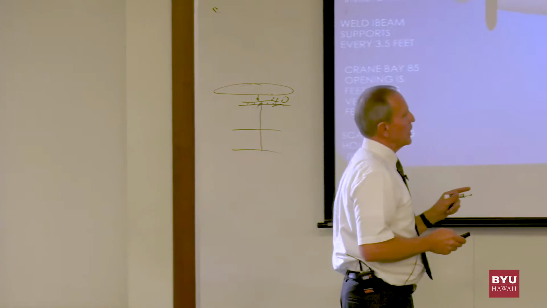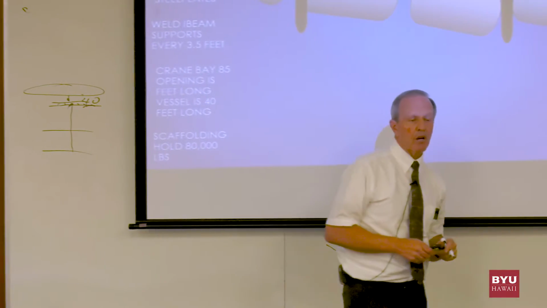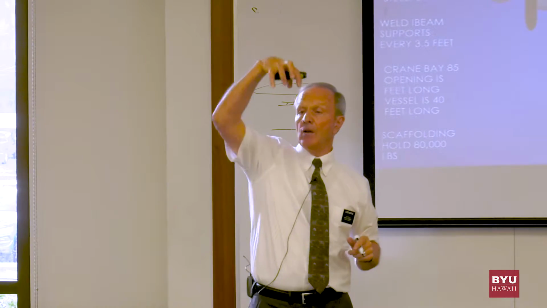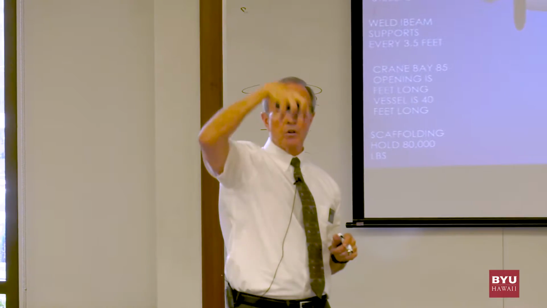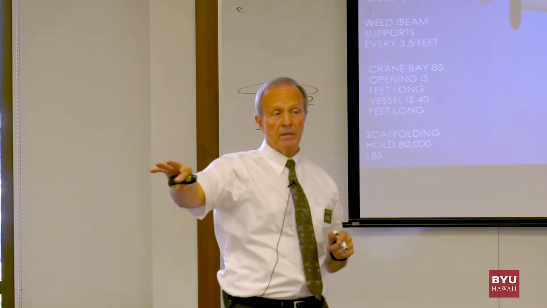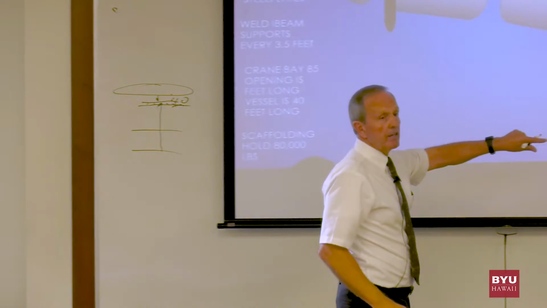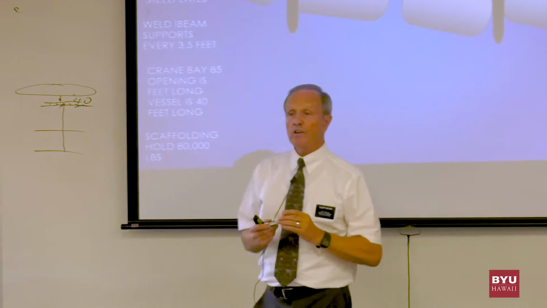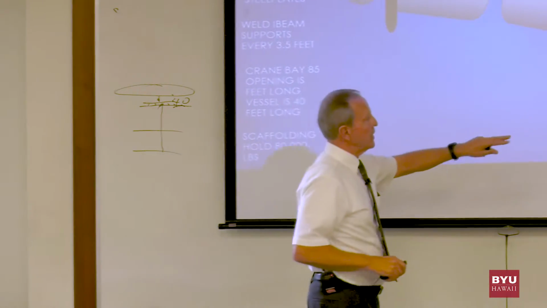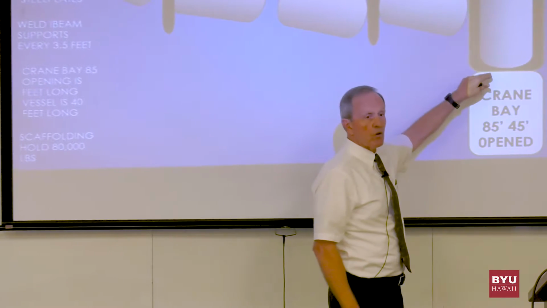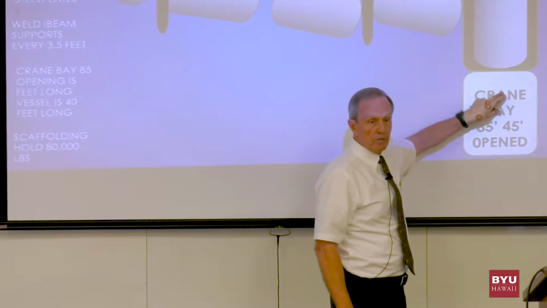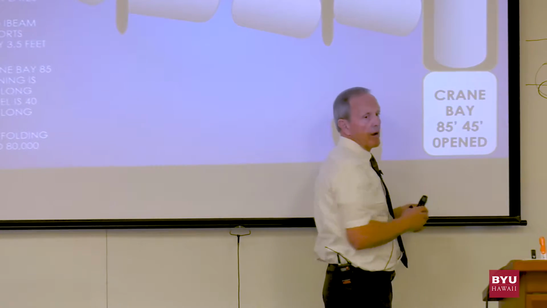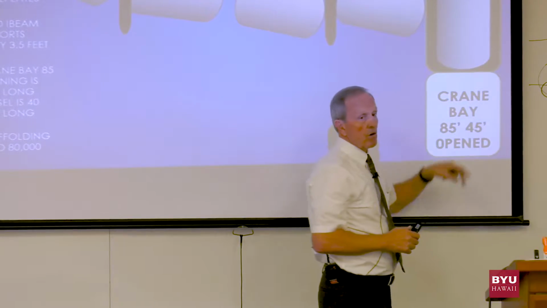Then what happened is we came to what we call a crane bay. A crane bay is an opening, and there's a huge crane that can come down and grab that big vessel and put it on a big truck and take it off the plant. But you had to get it to the crane bay. Then the crane bay only had a 45-foot opening. So then you're restricted because you're going to use 40 feet. You can't bring it all the way out here because the crane only sits this far in here. Does this make sense? In other words, your crane can make a pick here, but it can't make a pick there. So you have to move this vessel out far enough to make a pick.